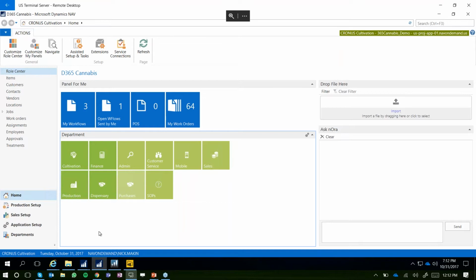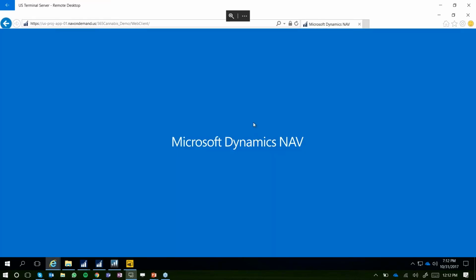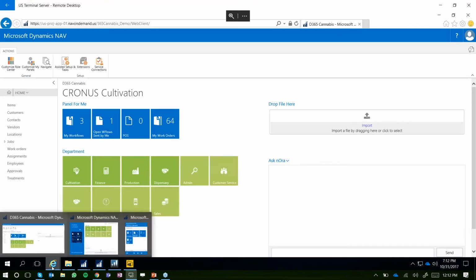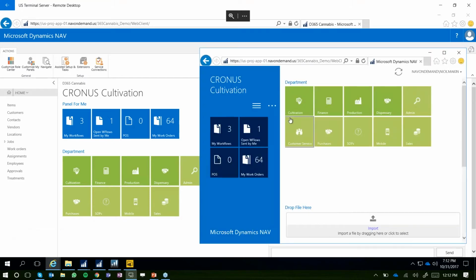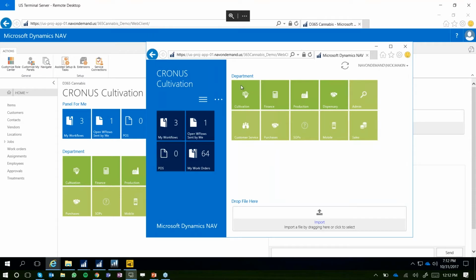If we want to market those people, send them an email, etc. If we're going to be buying stock from our suppliers and bringing that in, that is all done in here as well. So we've got our accounts payable and our replenishment processes all in here. This system also has multiple warehouses or warehouse functionality. So if you're managing stock between multiple locations, you can do that seamlessly and efficiently in the application. So what we're going to do today, we're going to spend about 5 or 10 minutes looking at the various modules. And to get started, let's have a look at cultivation.